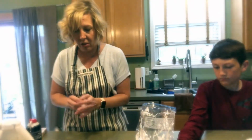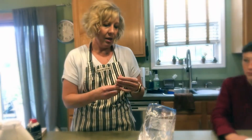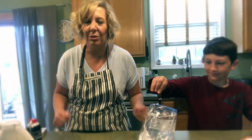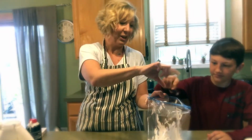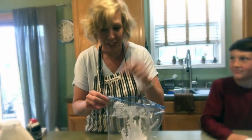We're gonna color it. So we already did a blue-green, so we're gonna do red. Harrison, you wanna do, I don't know, let's start with 5 drops. You can do as many drops as you want. Drops, 1, 2, 3, 4. Okay, that's plenty. All right, so he did some heavy-duty drops in there.